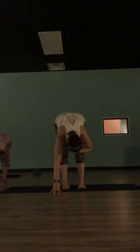Now once we get here, forward fold, we're going to toe with our feet out wide to the edges of the mat. Turn your heels in and your toes out. Bend into your knees and drop your hips down into your Malasana squat. Right? You can use a block in your Malasana squat. Sit down on the block. Maybe that makes it better. Maybe you come down about ankles, drop your hips, bring the soles of your feet together and come here.